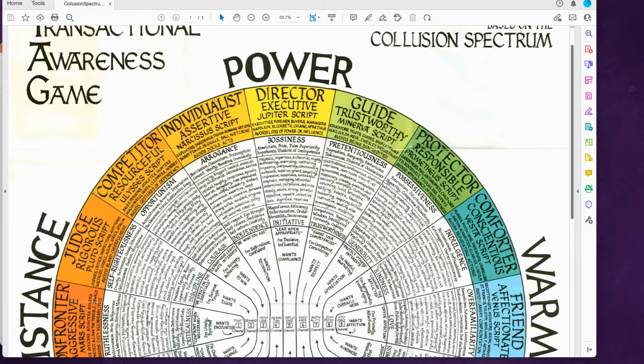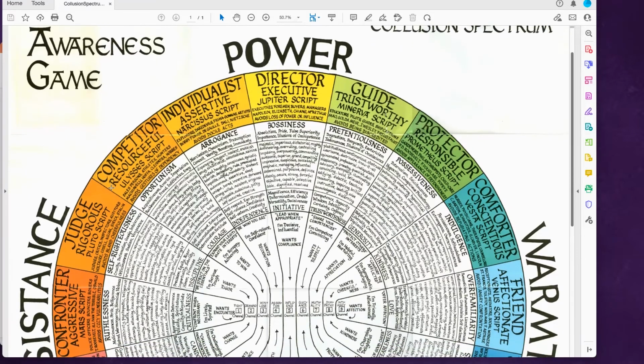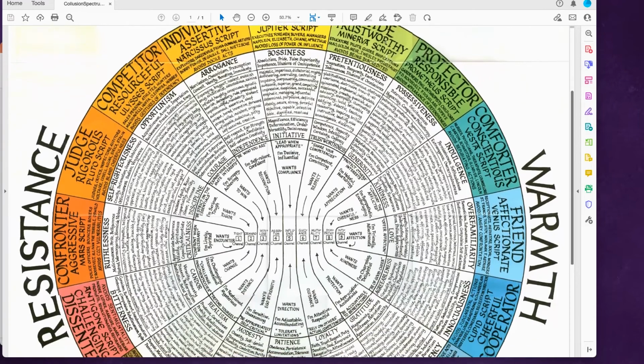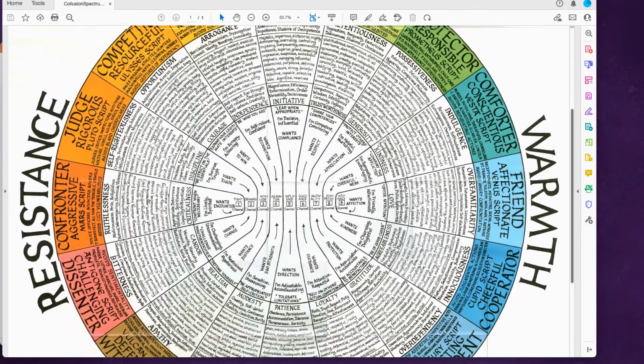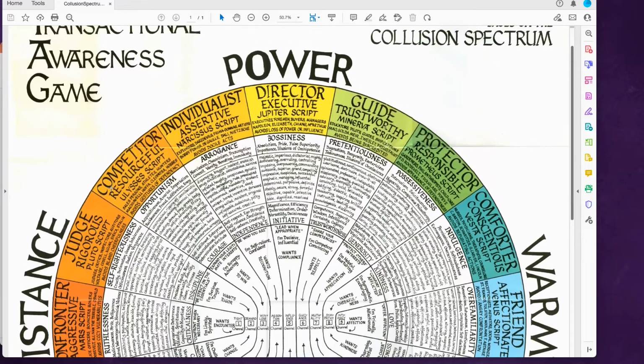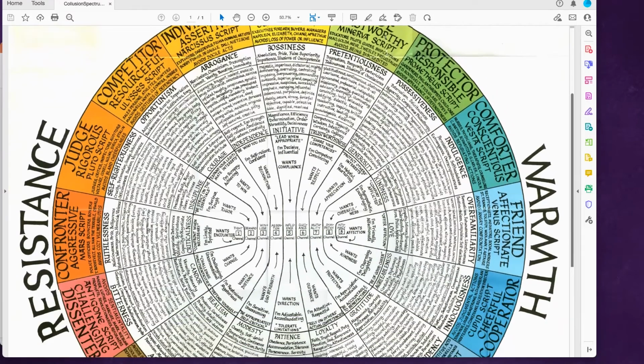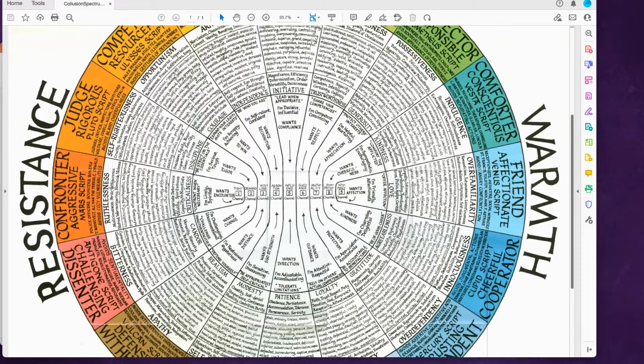then where does resistance go? So if power is there, I'm kind of stupefying you guys a little bit. Where does resistance live on the change grid? Your choices now are, well, you've got to give me two different quadrants. Down grid and in grid. Down grid and in grid, we're likely to be resistant. Why would we be likely to be resistant if we're down grid and in grid? Well, down grid doesn't want to play and in grid is hiding. Okay, in grid is hiding. What are they hiding from? They're hiding from participation.